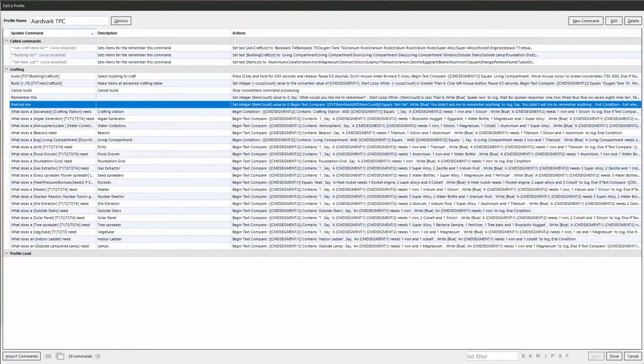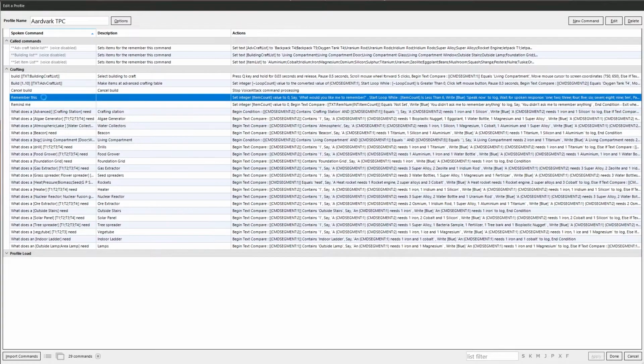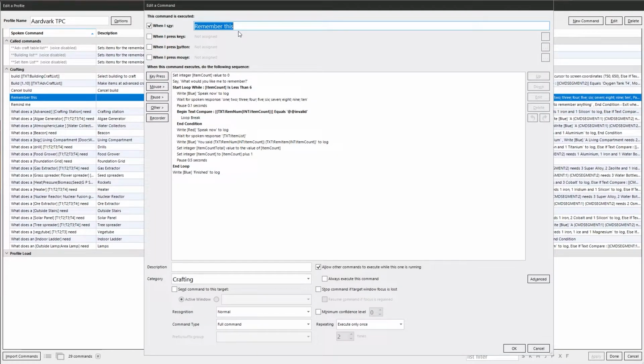So there's some other things you can do with the loop. There's another game I play where you terraform a planet and you have to craft items like a rocket engine, which requires certain materials like iron or sulfur or whatever. Now, especially if I'm streaming, I've got to remember like a sieve sometimes because I'm doing so many things, I forget stuff. So I look at a recipe and it says I need this, this, and this. And I'll go, okay, and then 3 seconds later I've forgotten it. It's gone. I thought, can I make a reminder list? So this is the command. I've called it, oddly enough, remember this.